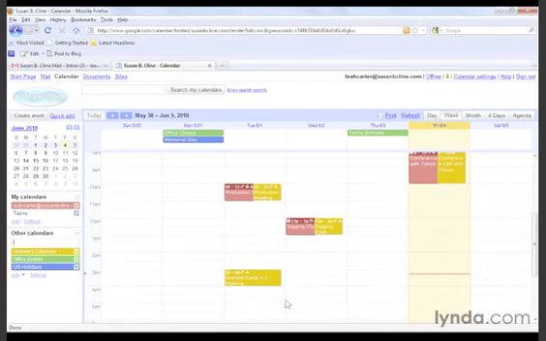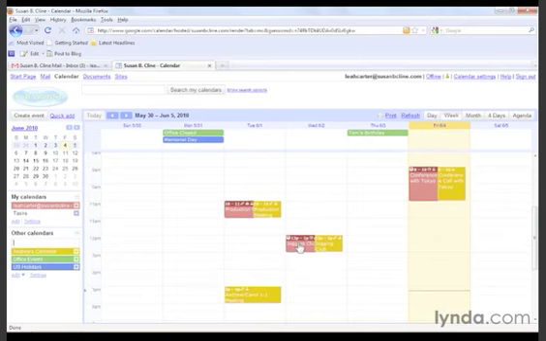The main section of Google Calendar is your view of your events. So the default view is week view. So I'm looking at the week of the 30th here. And these different blocks of time show my different events. So each calendar has its own color. So any events that are this red color, these are on my calendar. The yellow events are on Andrew's calendar. The blue events are on the holiday calendar.